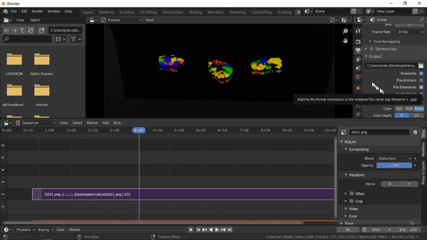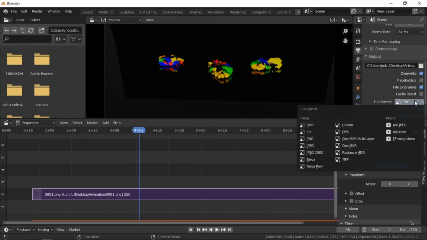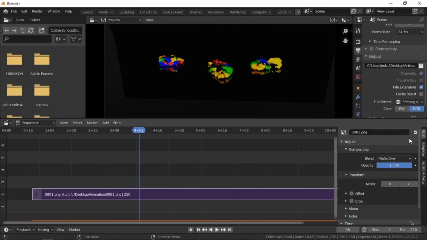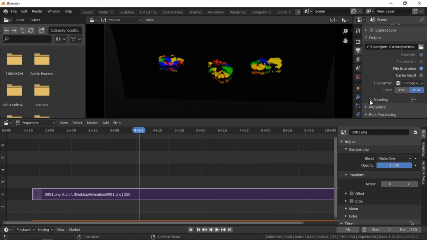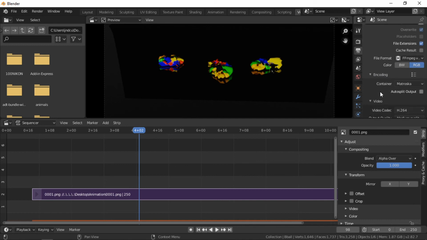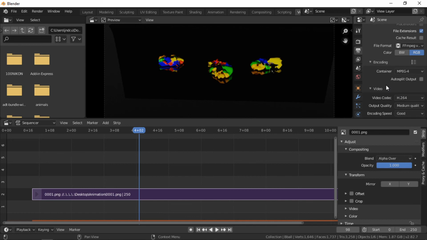From within the output settings, the file format is changed to a movie format. I will use FFmpeg. When using FFmpeg, the container and codec can be selected.